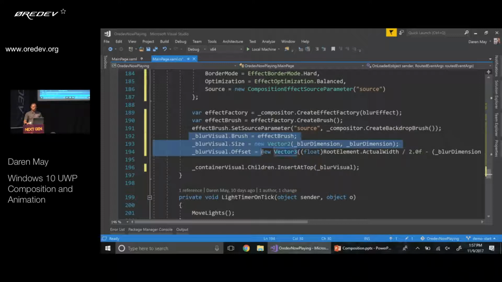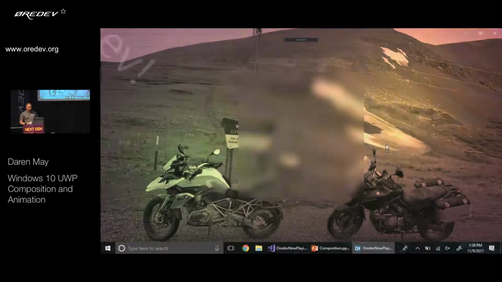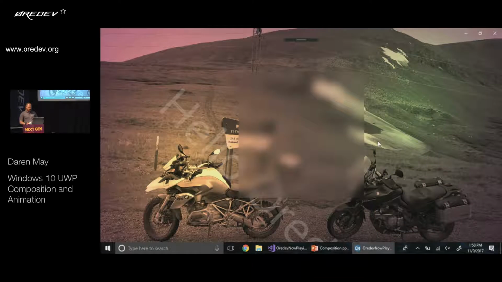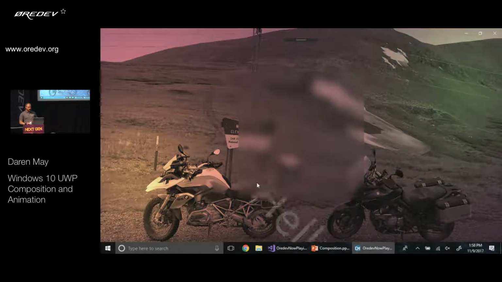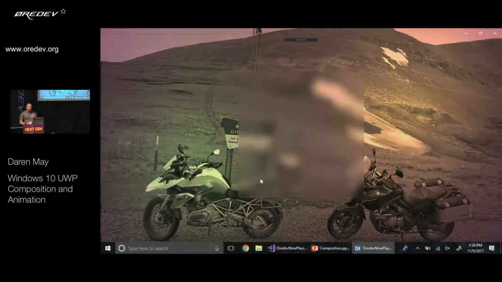We then set the size and offset to position it in the middle of the screen. And if we run this up, what we'll see is a blurry rectangle in the middle of our app, which is a perfect UI. We should ship it. And so, yes, you can see it. And you can see how it's real-time processing the blur as our lights move behind it, as our text scrolls backwards and forwards.